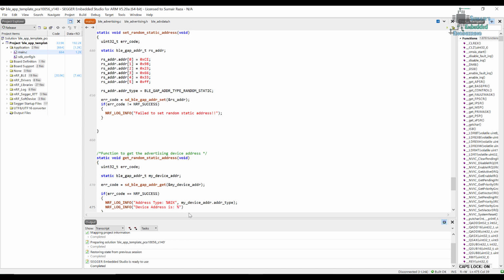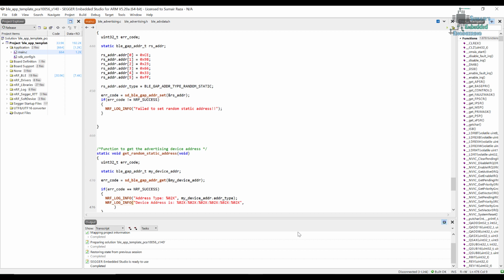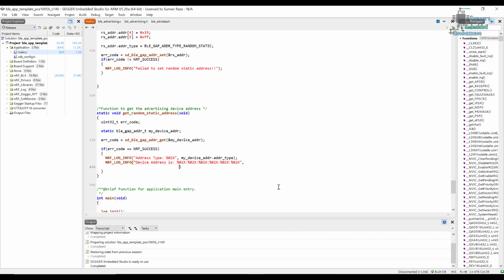In order to print hexadecimal values of the address, we have to follow the same pattern, and we are just making a special format so that we can see the address together. So for that, we are just putting percentage 02x for each 2 hexadecimal digits, which would be 1 byte. So we have 6 bytes here. Let's read the values. So for that, let's put it here.